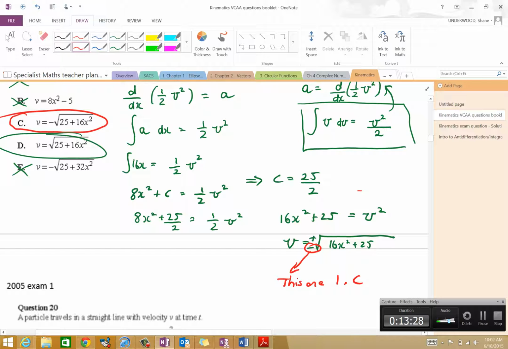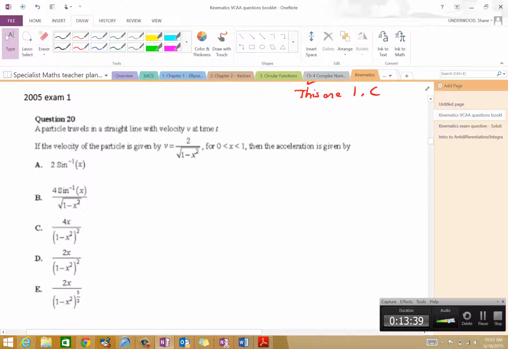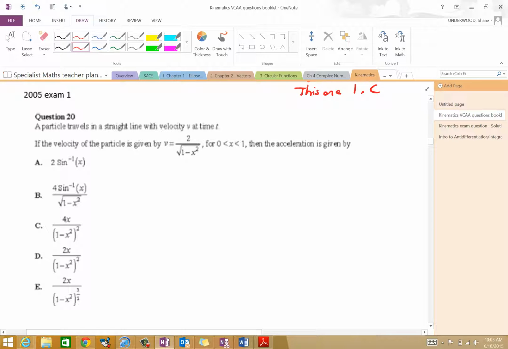Because initial conditions. Can you see how differential equations and all of that sort of stuff, anti-differentiation, is so important to why we're learning this stuff now? All right. This time, we're going to do this one. Now, be careful. I'm going to give you a little hint that if we've got acceleration or velocity as a function of, what is it in this case, a function of x, then a lot of the time you're using this, a half v squared d by dx is equal to a. All right?